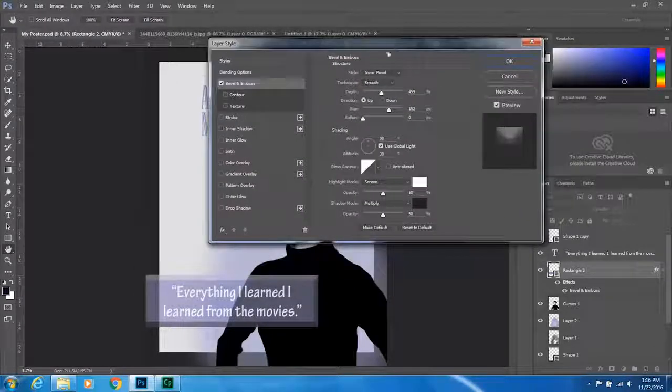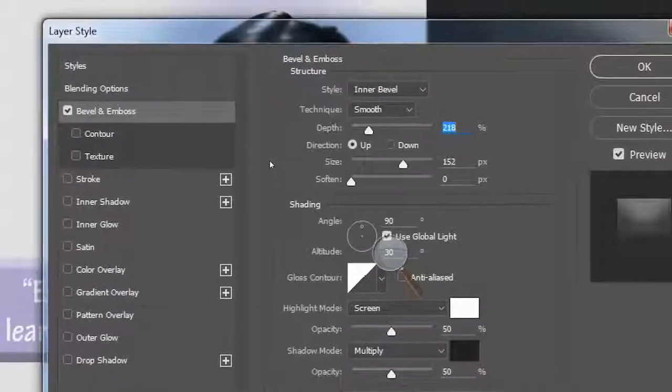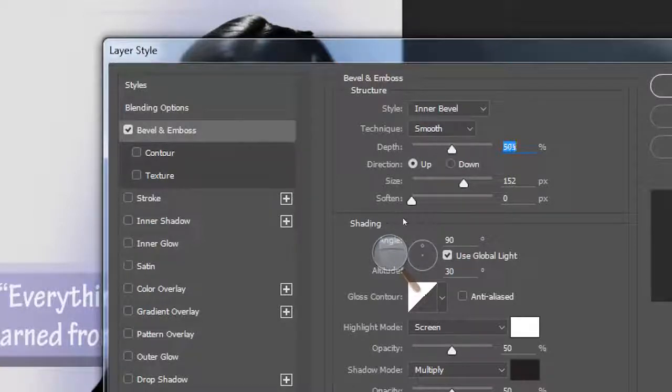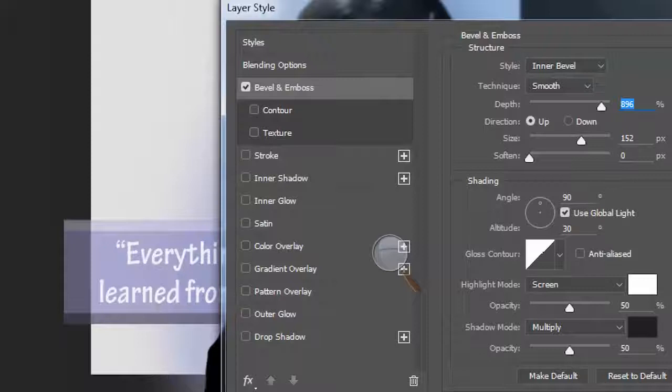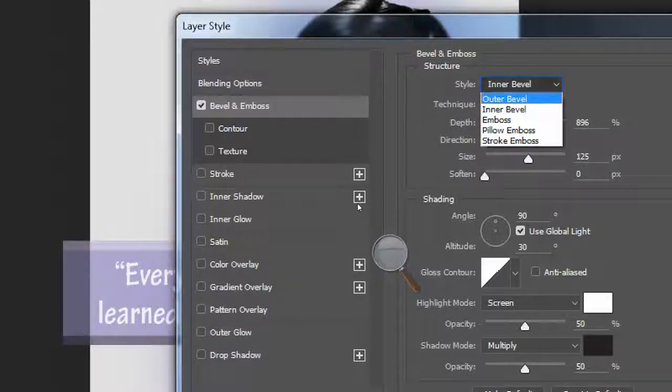So I can go and bevel and emboss this box, this purpley blue box that I have with my quote in it. I can increase the depth of this bevel. Here, let me just zoom in so you can see what I'm doing. Okay. So I can increase the depth, and that's kind of affecting my box over here. You can't see too well, but oh well. And then I can increase the size or decrease it, and that changes the beveling as well. I can soften it. You have a ton of options. So that's bevel and emboss. You can also change it from inner bevel to outer bevel, or emboss, or pillow emboss. I don't know what that is. But those are your different options.